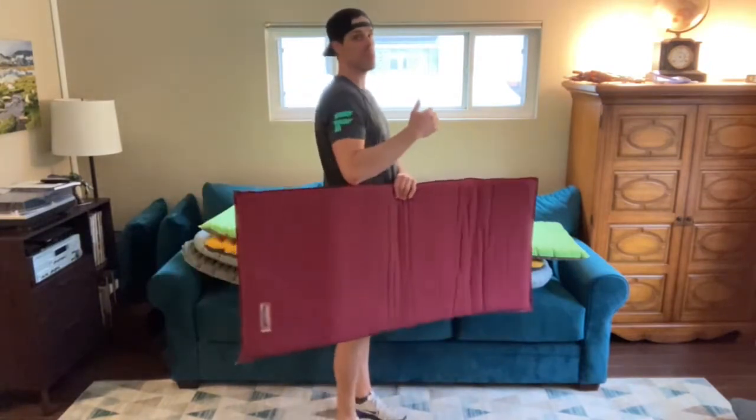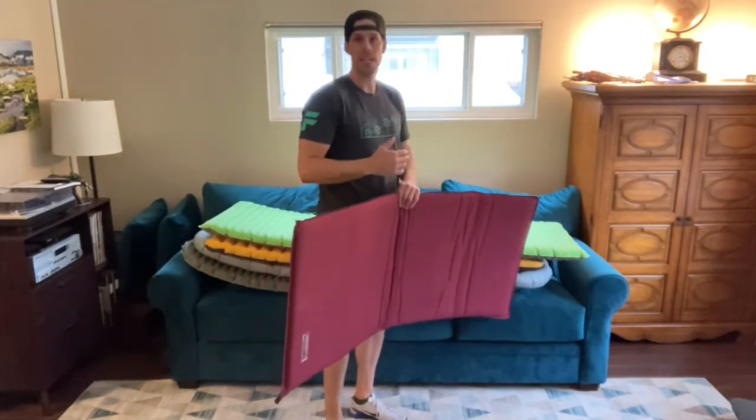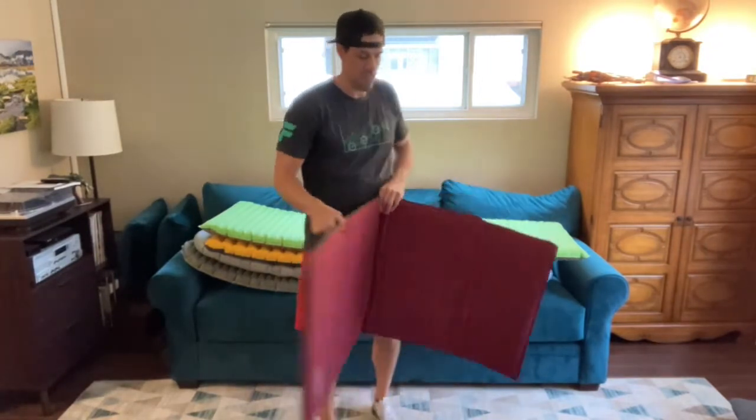When I started, probably 20 plus years ago, this is a Therm-a-Rest self-inflating pad, and it is 25 inches wide and only about an inch thick, inch and a half maybe. Back then, because my shoulders are so broad — I'm a back sleeper and a side sleeper in the back country — I can't stand it when I'm sleeping on my back and my elbows fall off the pad. But if it's only an inch thick, there's not very far to go to the ground. Whereas some of these newer pads that are three, four inches thick, you're really falling all the way off the pad with your elbows.